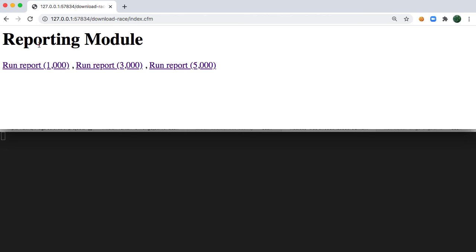So lately at Envision, I've been building a reporting module for our enterprise clients. And the issue that I'm running into with reporting is that depending on the size of the enterprise, some reports run in milliseconds and some reports run in minutes. Now, for reports that run quickly, ideally what I'd like to do is present the data to the user immediately.